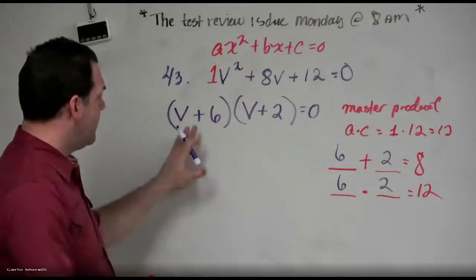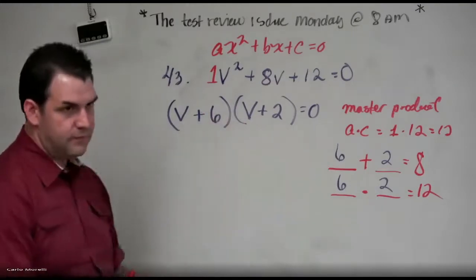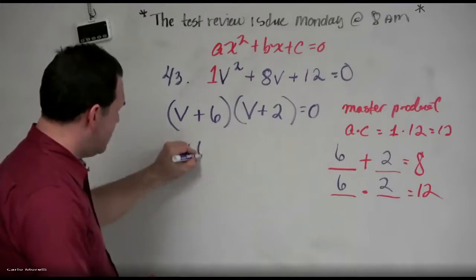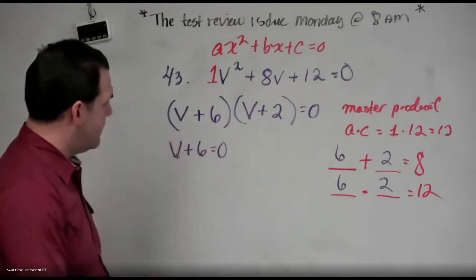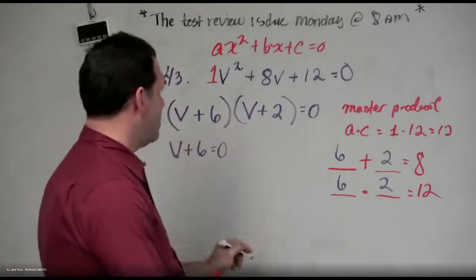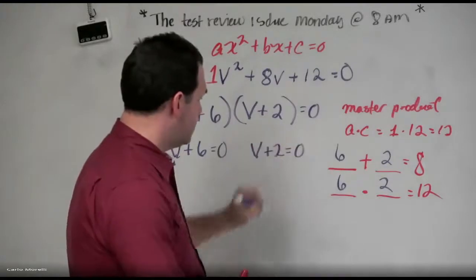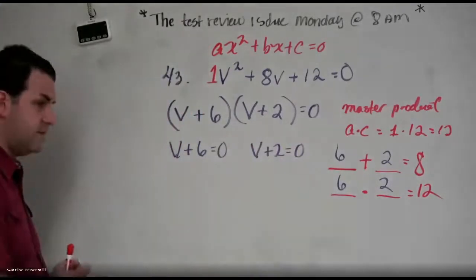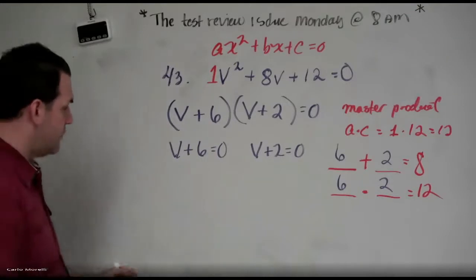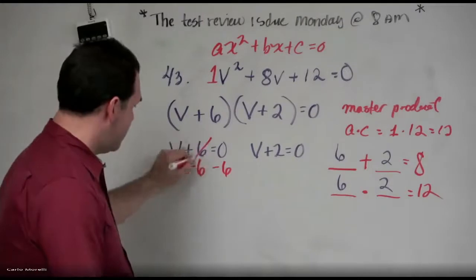Now, set each binomial factor equal to 0 and solve for v twice. So that means you do the additive inverse first. Then you have to divide by the coefficient of the variable. But in this case, the coefficient of the variable is 1, so we don't have to divide. But it's good to know that kind of academic language, right? She's using the good academic language. Yep, always a good job.